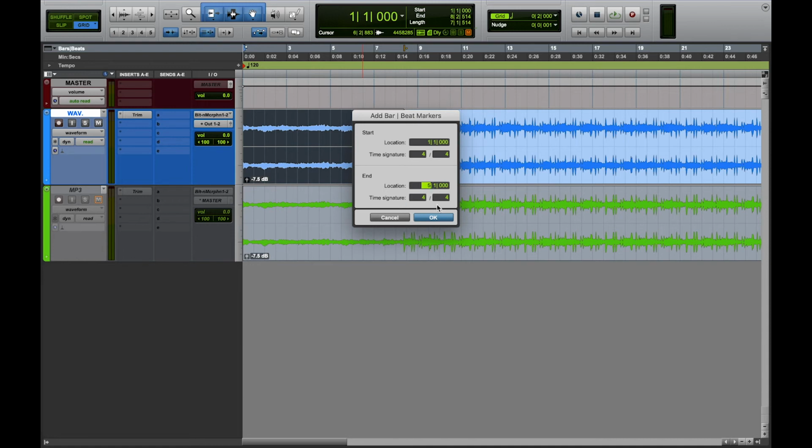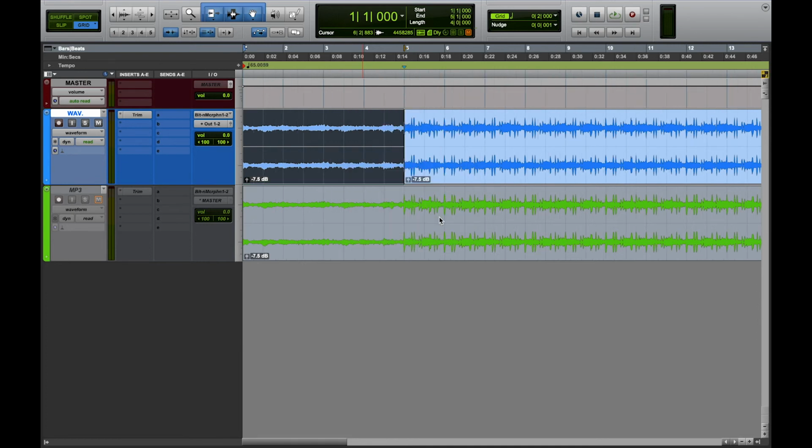Now, once I click OK, Pro Tools is going to give me my tempo for the selection, and it's also going to adjust the grid lines to match that. All right, so I'm going to go ahead and press OK and see what our results are. Based on the parameters and all the information that we gave Pro Tools about the clip, it is telling us the tempo for this track is 65.0059 BPM.